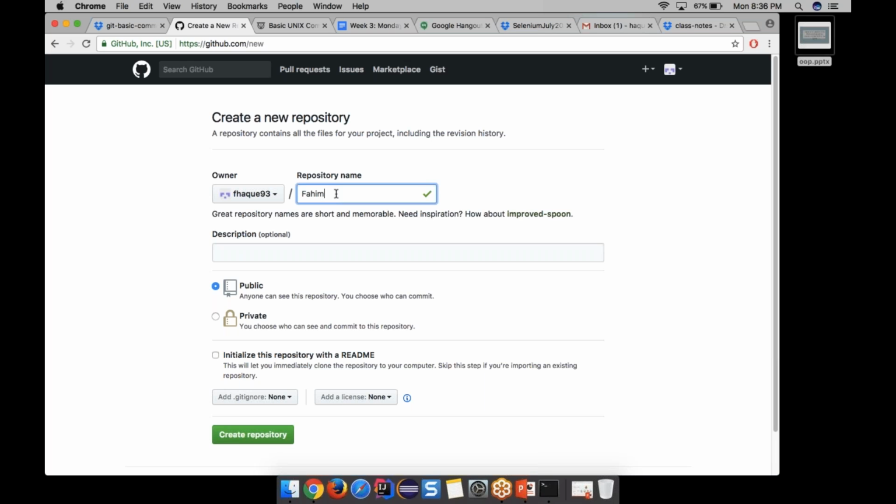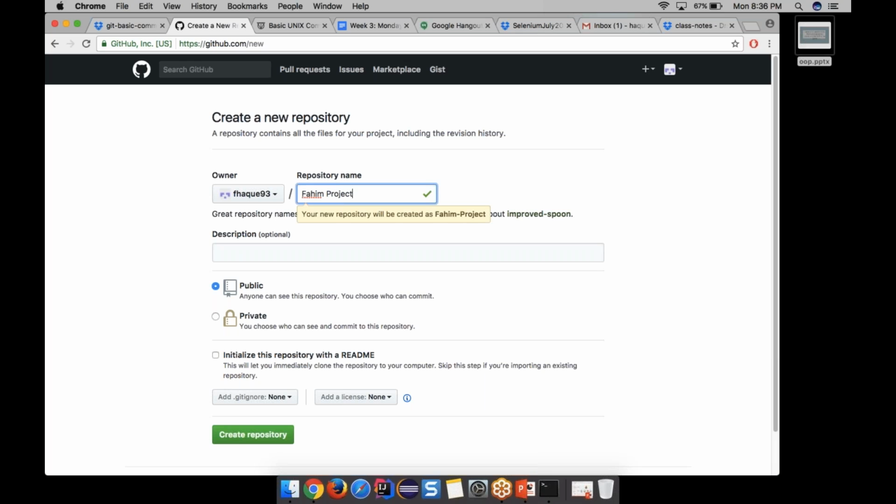If your project was a calculator, you would want to say calculator. You want to give it a reasonable, appropriate, and consistent name. So I'm just going to call it Fahim project. So your new repository will be created as Fahim project, right?